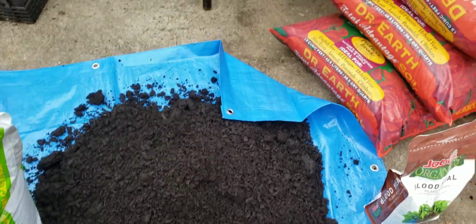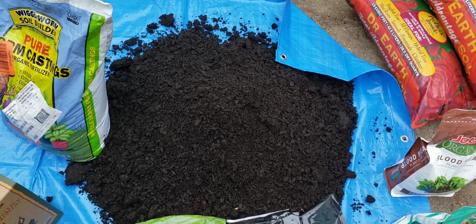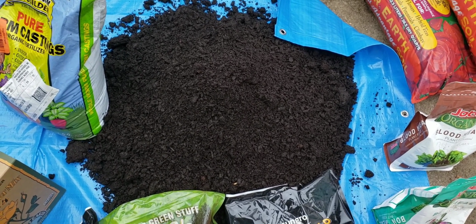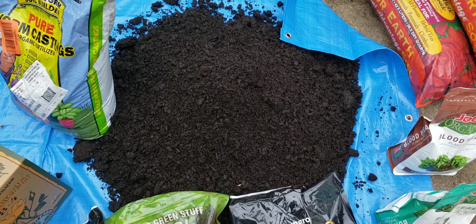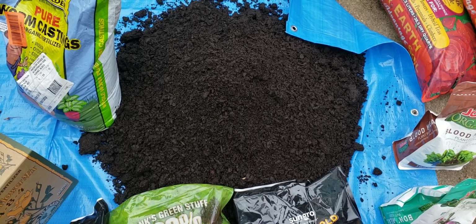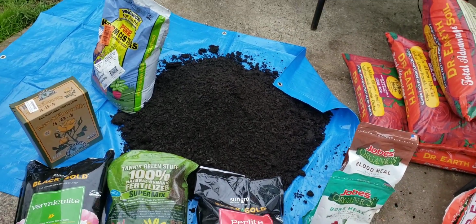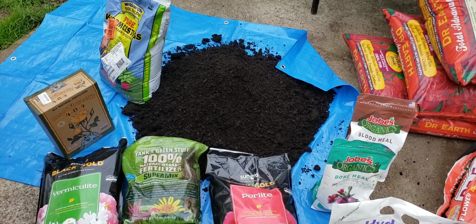And oh, also I forgot to mention peat moss. I'm going to put a lot of peat moss in here, at least I'd say 40% peat moss, 30 to 40%. This will make the soil much lighter and fluffier. So it won't be too heavy in my pots, and it'll help retain the moisture. And also it'll help to expand the amount of soil I have here to make a larger amount of soil. So stay tuned and I'll show you what it looks like when I'm done fluffing and mixing everything up.